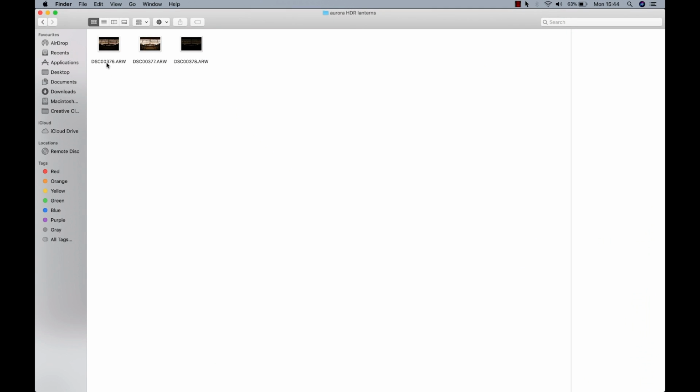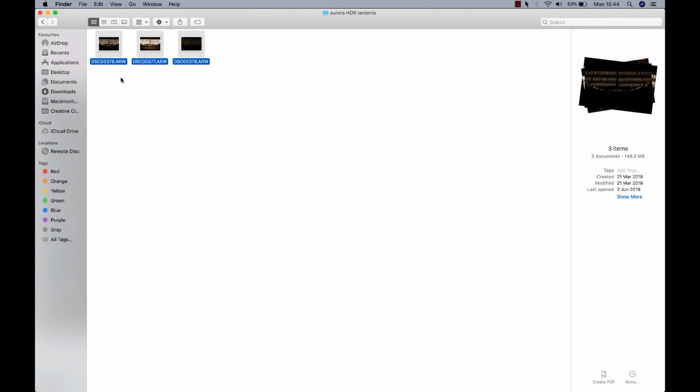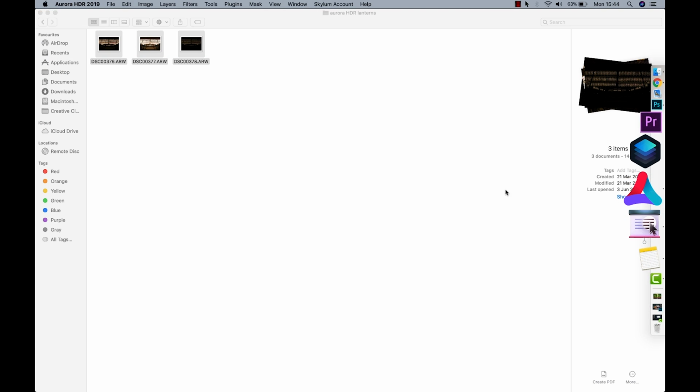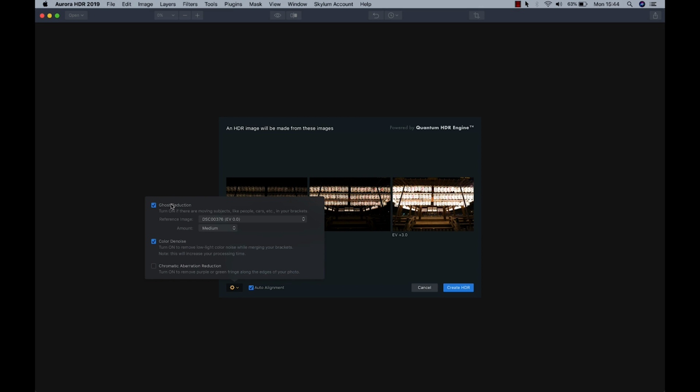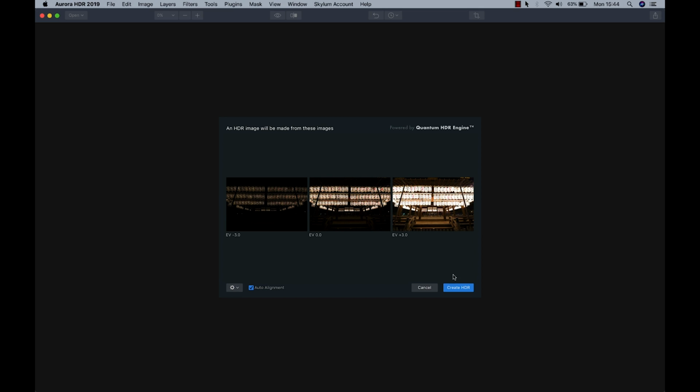Alrighty, so you have my -2, my 0 and my +2 exposure. Let's select those and drag and drop them into Aurora HDR. Once we are there, I'm just going to make sure I hit auto align, and also I'm going to reduce some ghosting here because I think it was windy and the lanterns were moving slightly. Once done, create HDR.